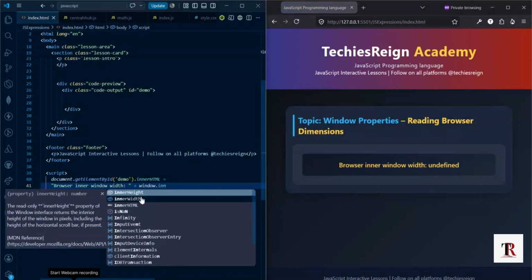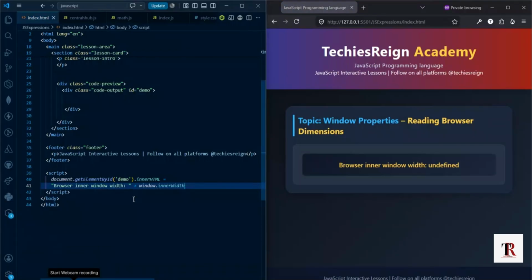If I hover on this, you can see it's a property, and it is going to return a number value for us. So "browser inner window width" plus window.innerWidth plus "pixels", because it is measured in pixels.